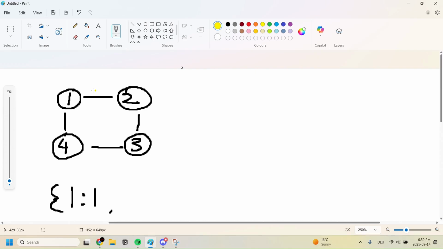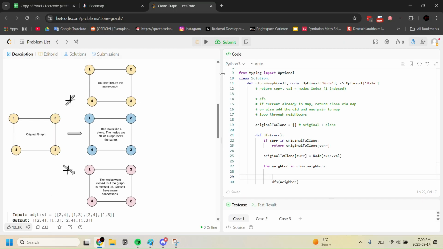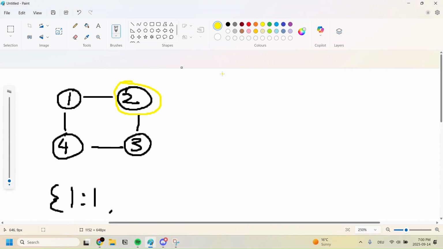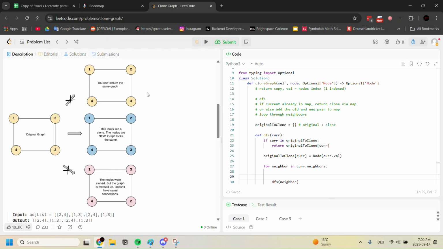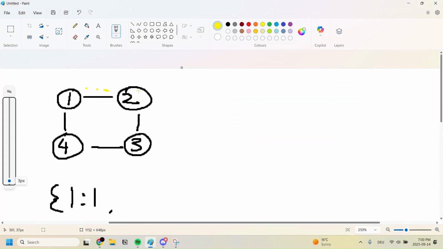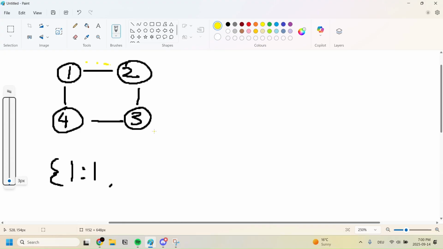So now we're here. We're not there yet. We're still checking the neighbor. So for neighbor in cur.neighbors, we need to be able to add it to the clone list.